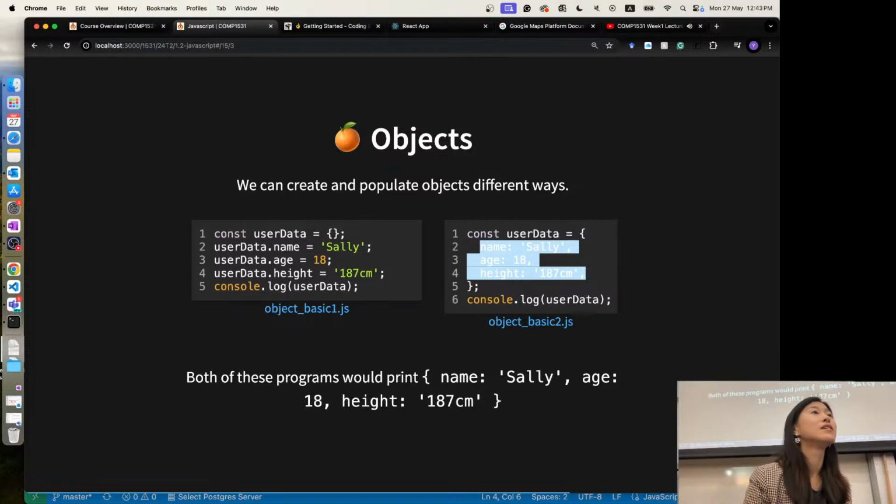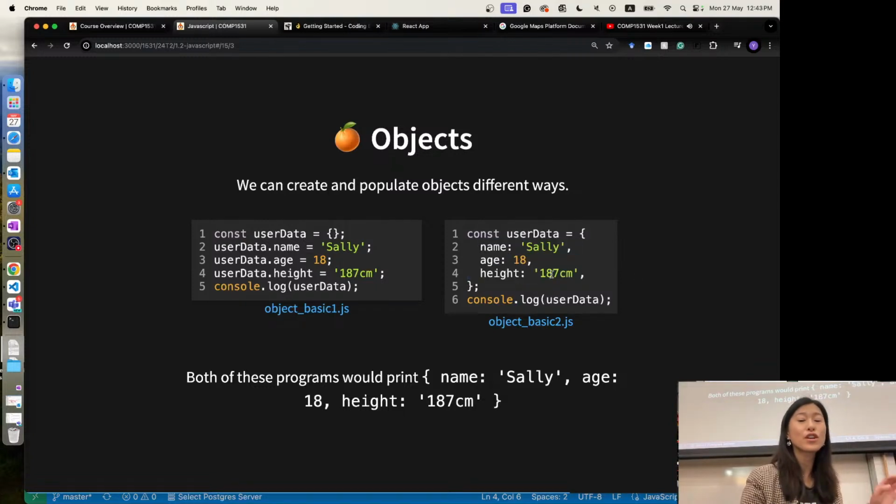Could you let the properties be variables? Sorry, what's your question? Could you let the properties be variables instead of constants? We do not need to assign any type. So your question is, do we need to declare constant for name or constant for age or constant for height?